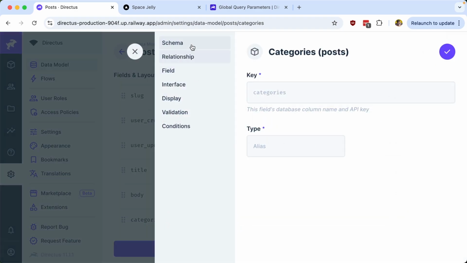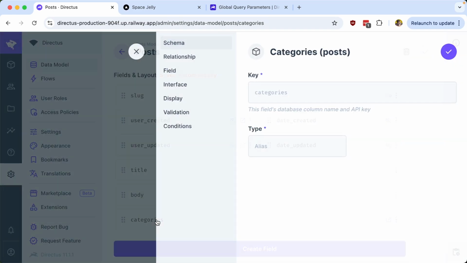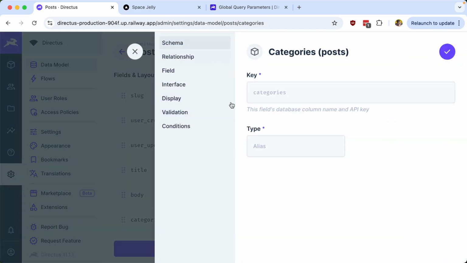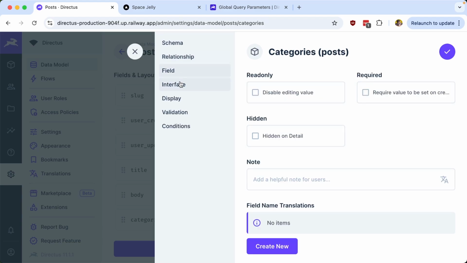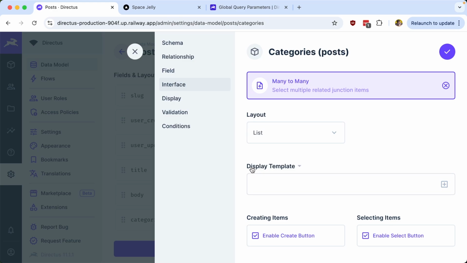But another thing that we want to do is head back into the settings. Once you have this saved, you can go ahead and click back into it to configure it. Because we now specified that relationship, we can see how it's actually going to be set up using a junction table, which we'll see in a second, and we can start to go through the settings. One thing that's interesting is we can set up a display template. By default, it's just going to show the ID based off of that post category, but we want it a little bit more descriptive.